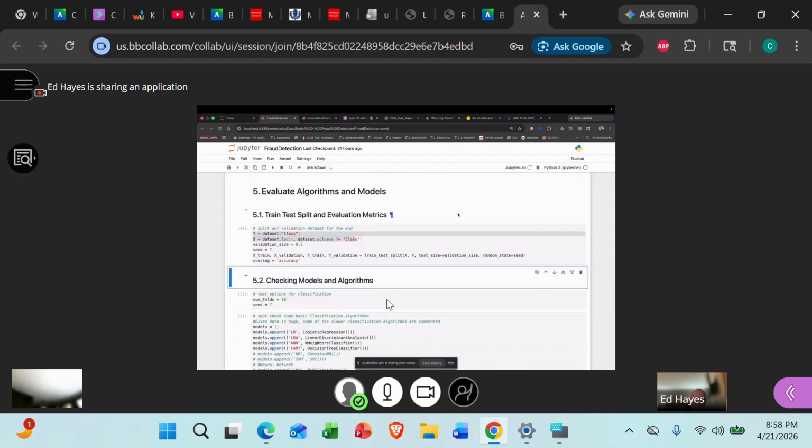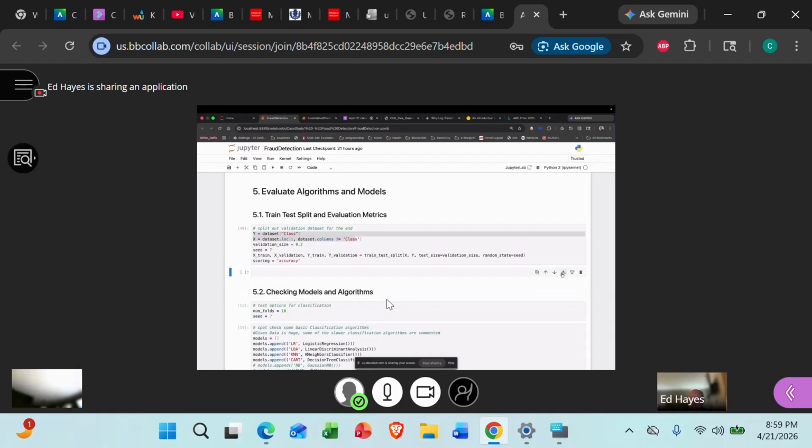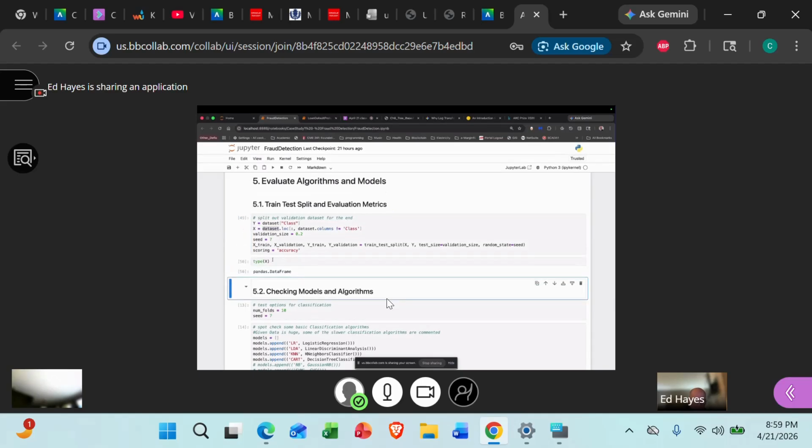Okay, so I've done this train test split. I'll pop a box up over here. I can say, hey, what does this X look like? I do know that the dataset is a data frame because we used pandas to read the CSV in. And if you take a subset of a data frame, you still get a data frame. We could verify that. What is my object? It's a data frame. Okay, that's good. So since it's a data frame, I can apply the head method to it.